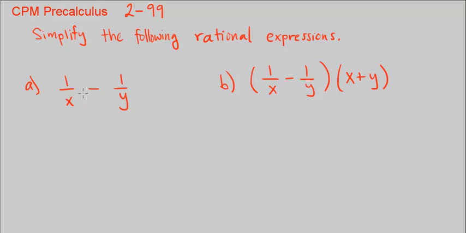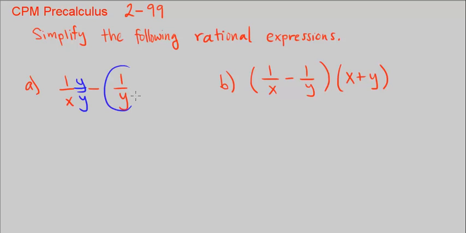Okay, so what we notice right away is we cannot add or subtract, or in this case subtract, because we have different denominators, right? So how do we go ahead and get a common denominator? Well, the easiest way, remember, is to look at this one and multiply it by the denominator in this one over itself. So take this y and multiply the first term by y over y, which is equal to 1, so we can do that without changing the value.